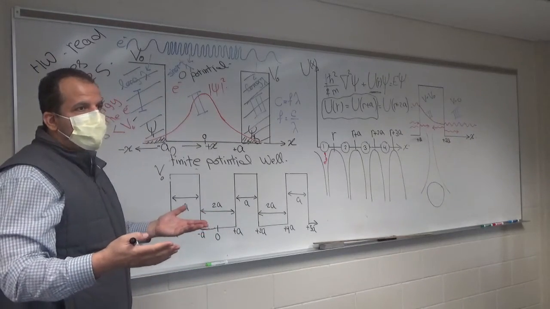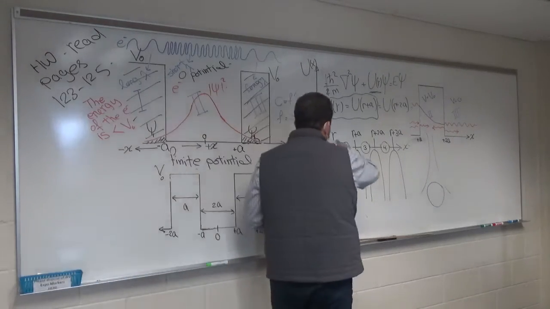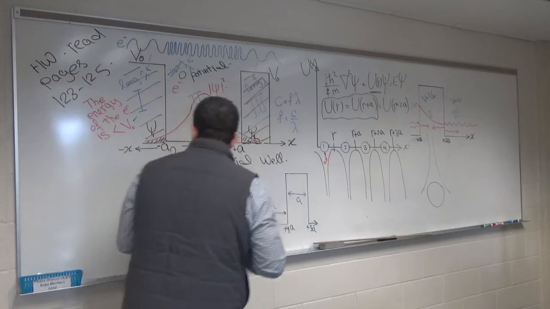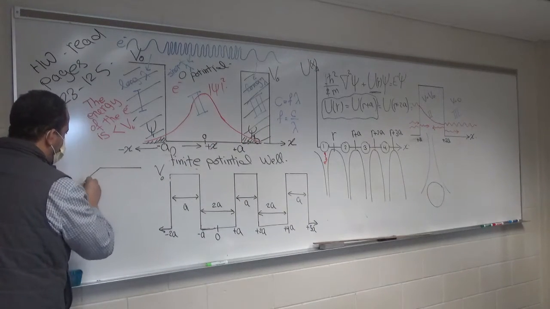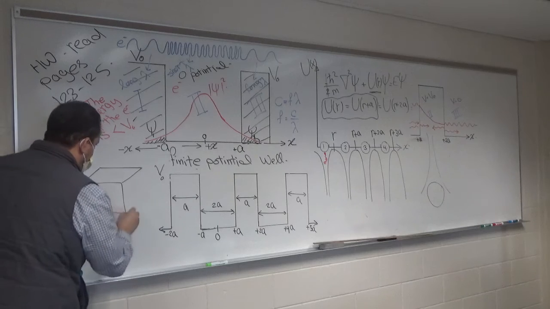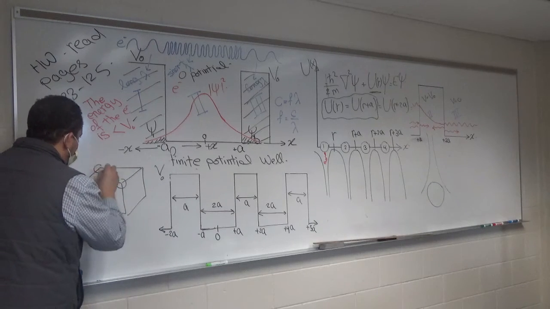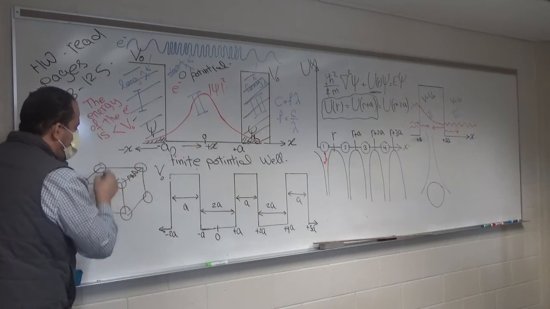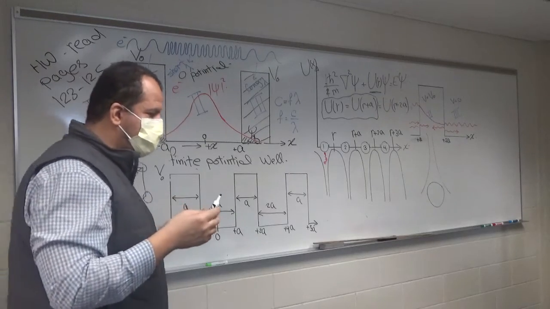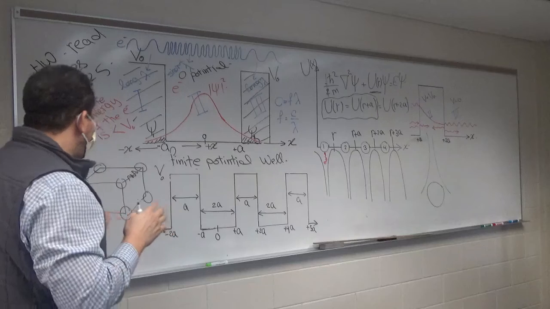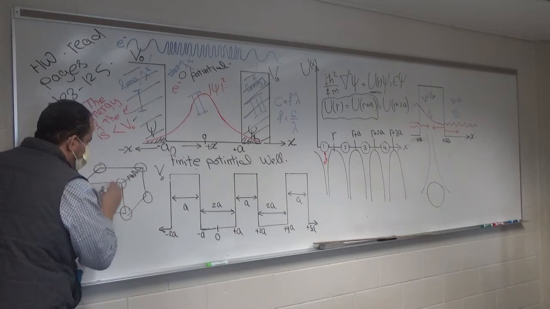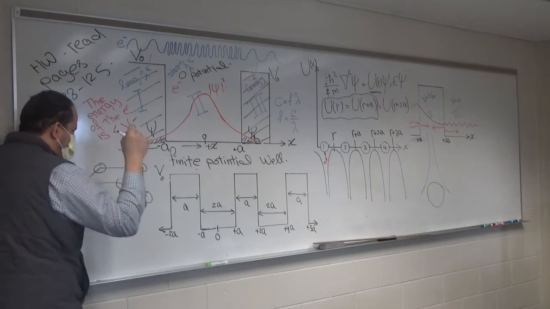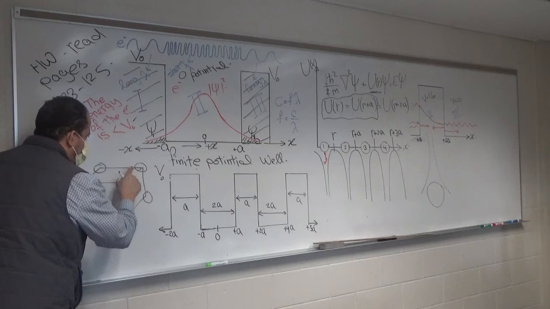Actually, we have crystals, and these crystals have an array of atoms, as you can see right here. You still remember, guys, when we drew the cubic structure, we did something like this, and we have some atoms here, but actually there are no bonds here. Even in chemistry, a bond doesn't mean there is a stick between the 2 atoms, so that's wrong. A bond means there is a kind of potential field between those 2 atoms that can keep this atom at this position and this atom at this position.